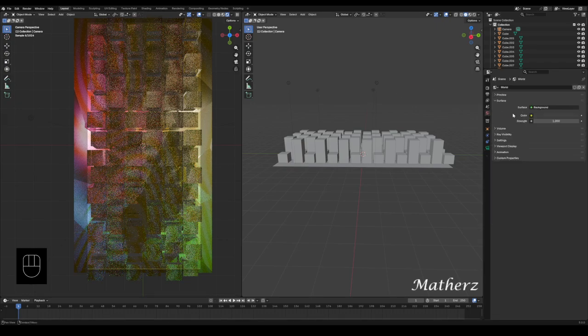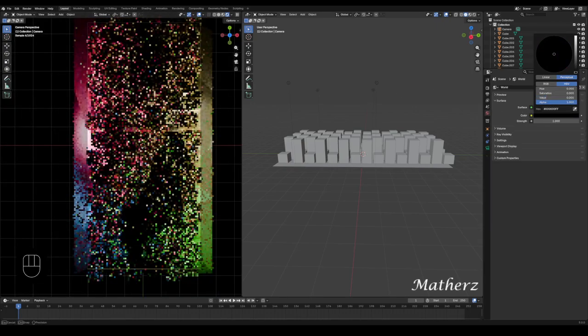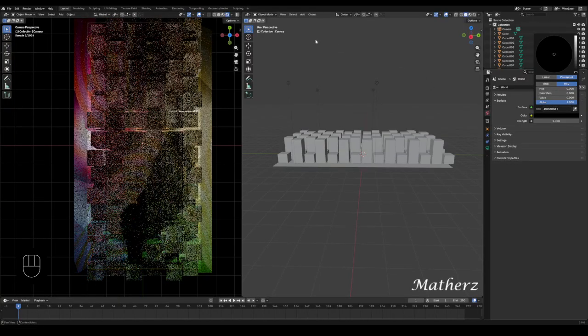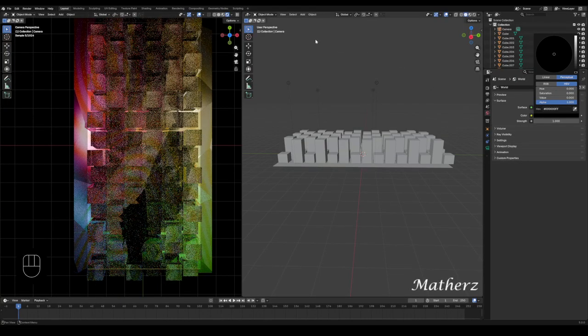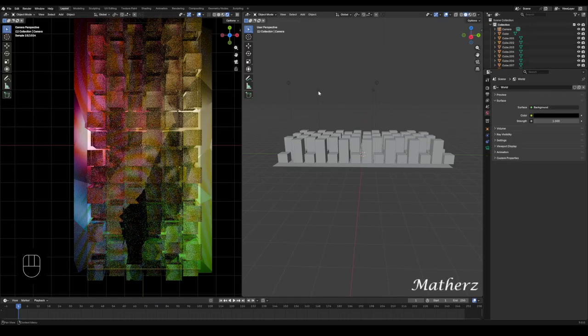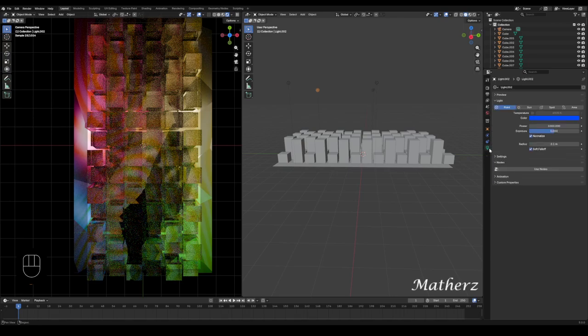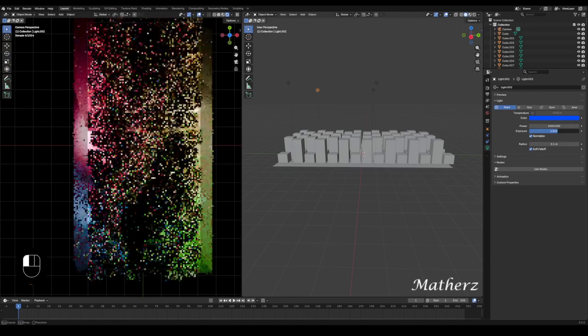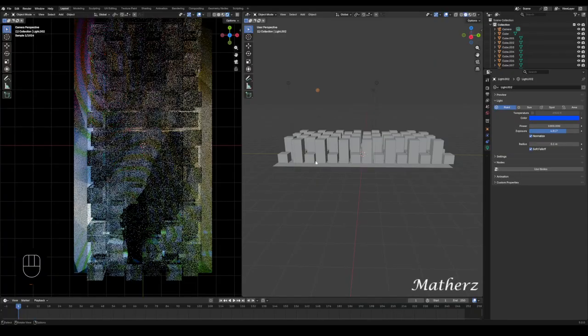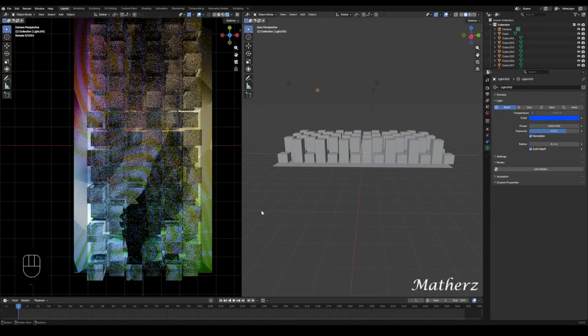So what I'm going to do is let's set the background right here, and instead of being grey, we'll change this to black. See if we can experiment with that a little bit. Oh, we kind of got this kind of look going on. If you wanted to, you could improve the lighting just a little bit right here. So if we take one of these lights, go to data, and you can turn up the exposure. Make it a bit more blue if you wanted. I think this project is just generally experimenting with what we can do with Blender.